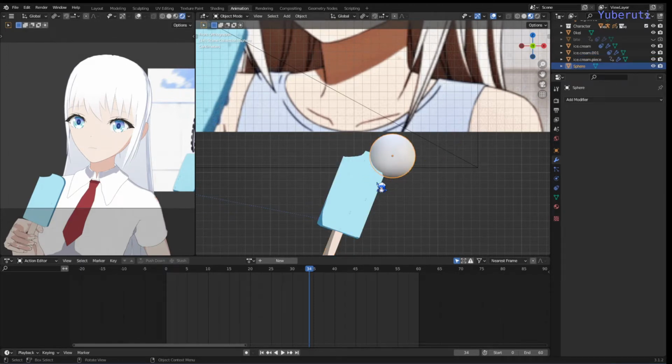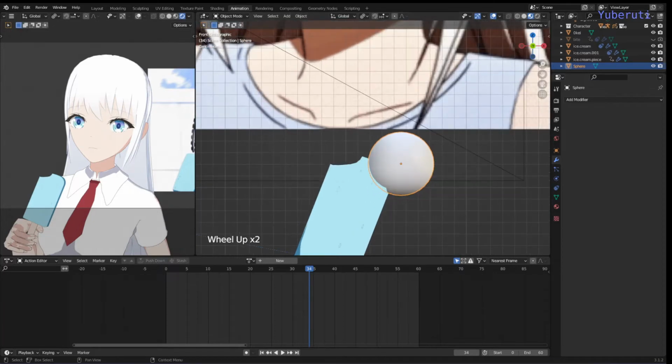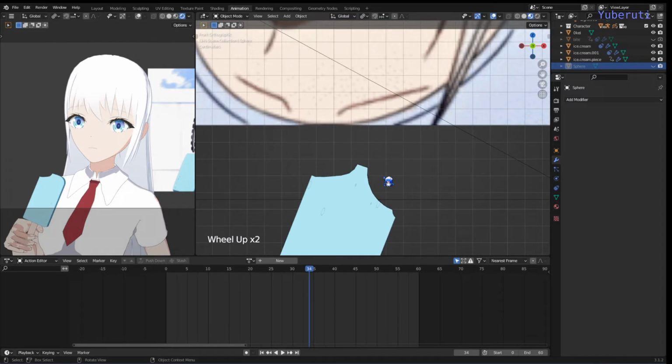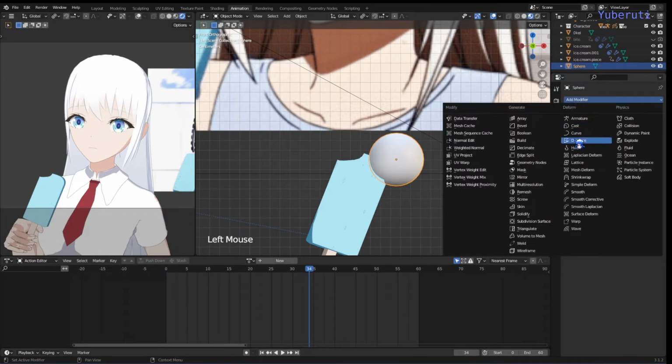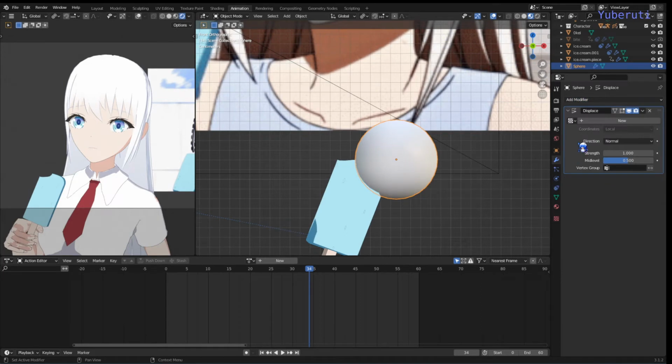The other thing I want to show you is that right now this is too straight. It doesn't really look like a bite mark. To make it look like a more realistic bite mark, you click your sphere and go to modifiers, the sphere, and click display space modifier and add in a new texture.